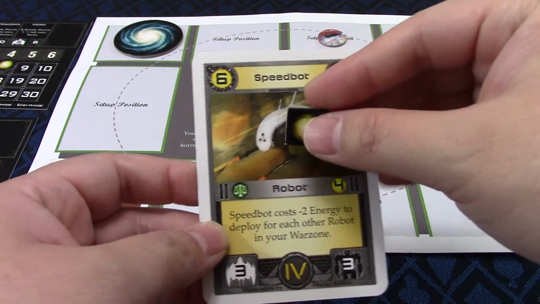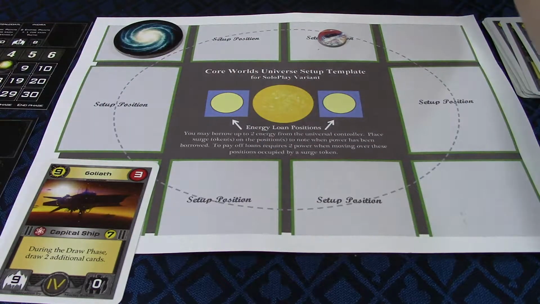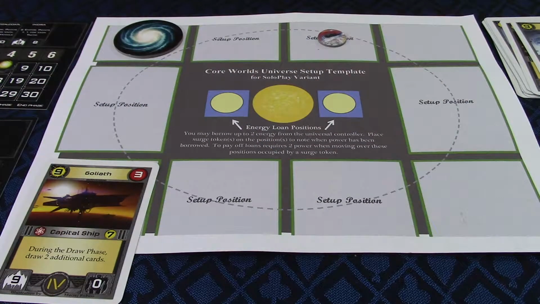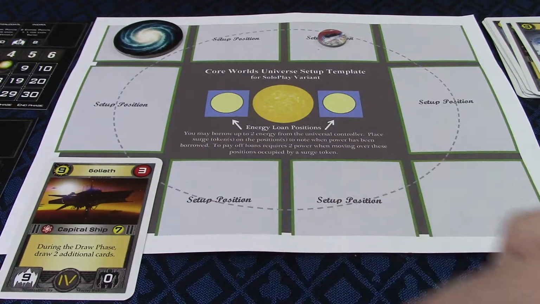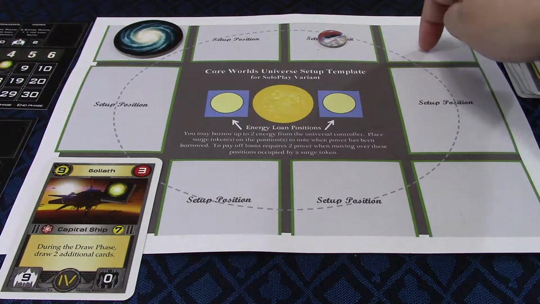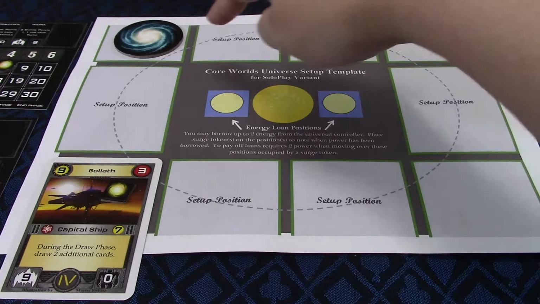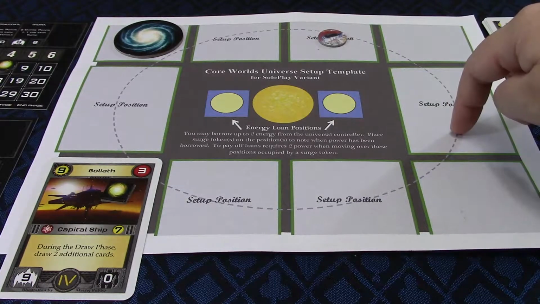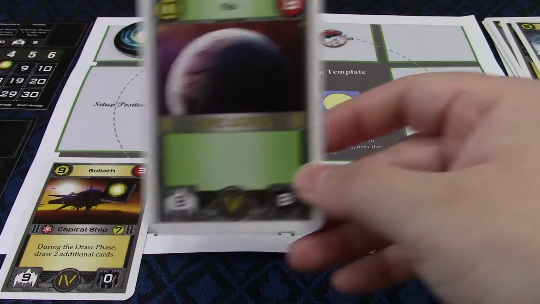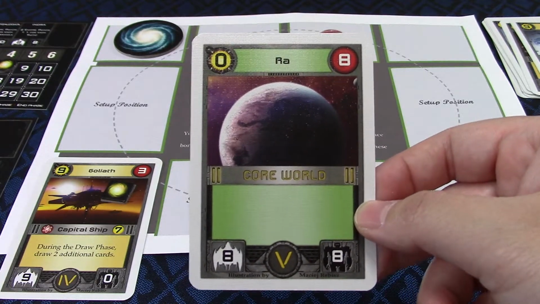So in the Galactic phase, we remove the Speedbot because it has an energy token on it, and that was in Sector 4. We put it back there. The Goliath gets an energy token on it for all that's worth. And we refill the universe from Sector 5. Now, we skip the spaces adjacent to the player and add to the first clockwise space from the AI that isn't adjacent to the player. So, we get Ra. It has no abilities, but it gives you 8 VP. It takes 8 fleet and 8 ground to take over.